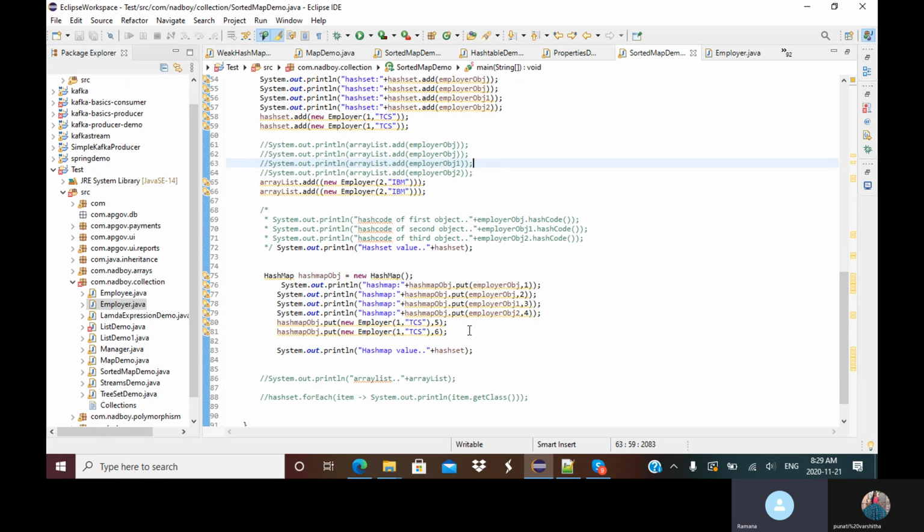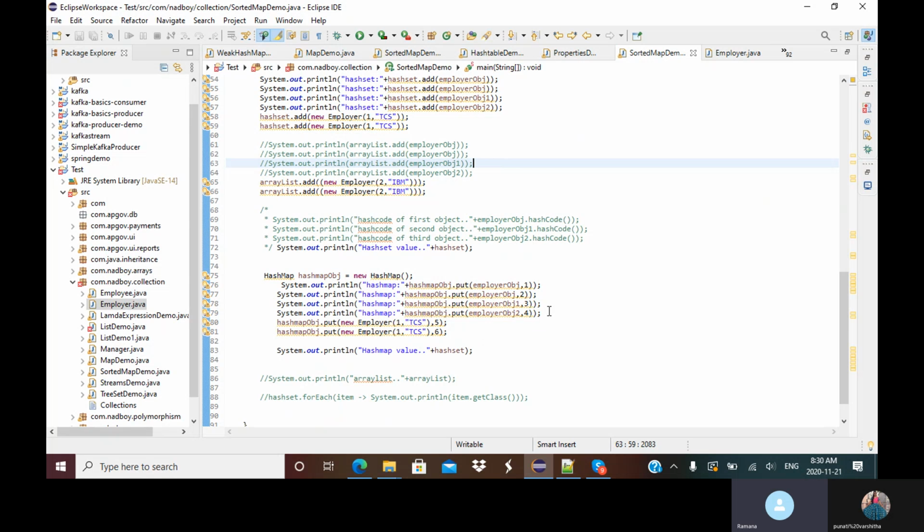It is considering objects based on the hash code value. So the order is maintained here based on the hash code value. So that is the reason for HashMap and HashSet we are seeing the same order, because in both the cases the order is maintained based on the hash code value.